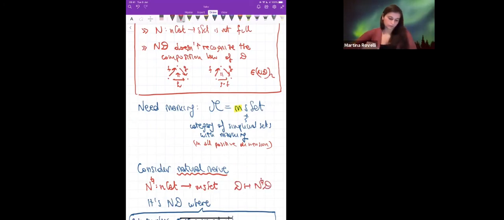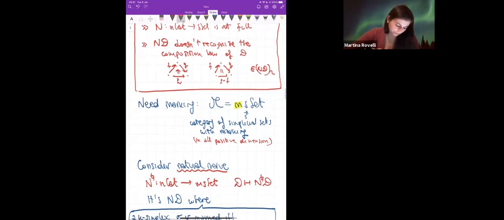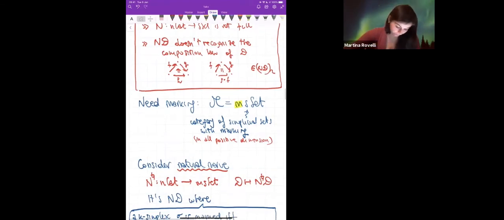And what is this construction? So I'm going to reuse as much as possible what I have already done. The underlying simplicial set of the natural nerve of D will still be the previous nerve that was in a couple of pages ago, but I need to endow it with a marking. I need to tell you which simplices of this nerve are marked. And this is a definition.